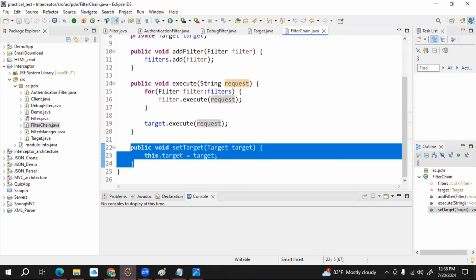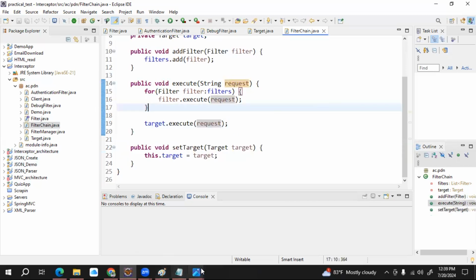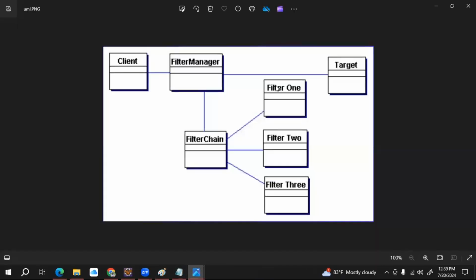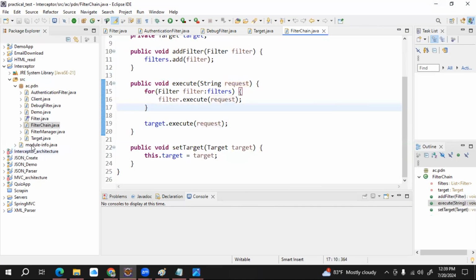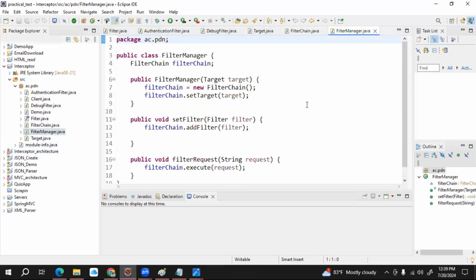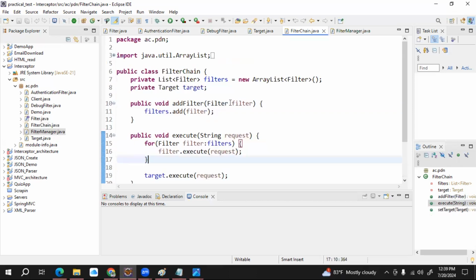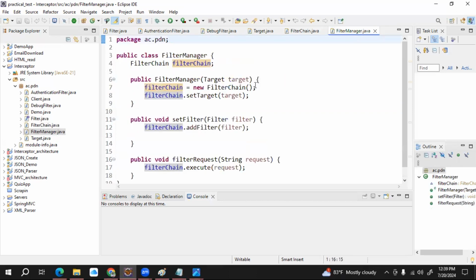Okay, then next we have to create the filter manager, because here filters are created, the filter chain is created, and the target is created. This is the filter manager. This filter manager manages all the filters available in our system. Therefore, it has an object of the FilterChain class.